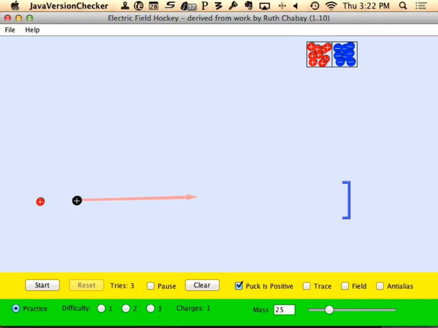In this case, that makes sense based on our relationship for electric force. We'll have to label these. We'll call this one B because it's black, and we'll call this one red. For this charge right here, the force on the black by the red is going to be equal to k, our constant, Coulomb's constant, times the charge of the red times the charge of the black divided by the distance between the red and the black squared.